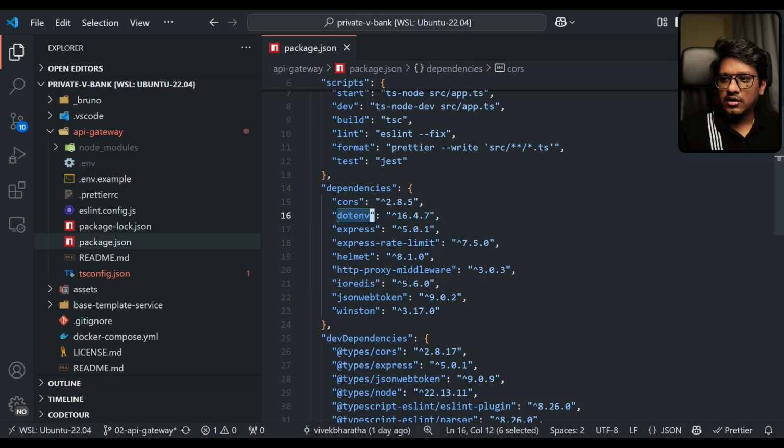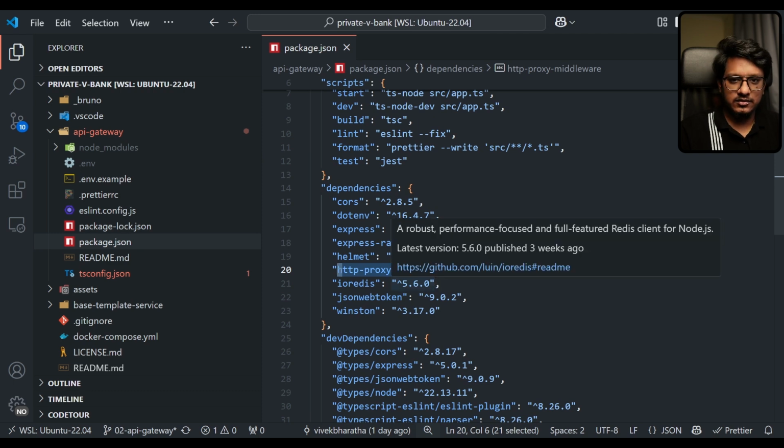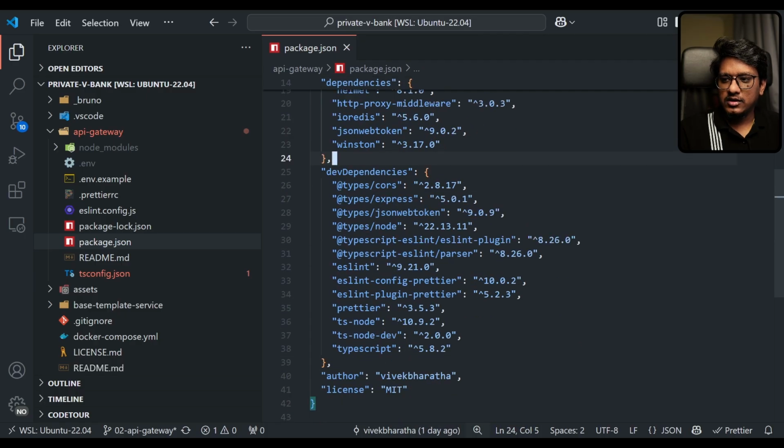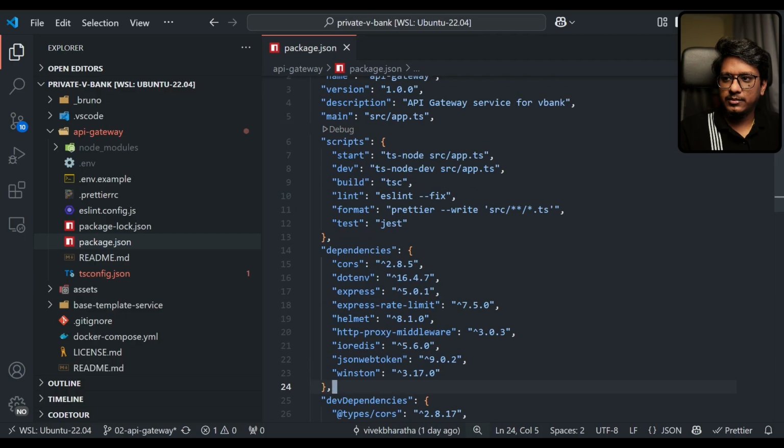So we are using cors, dotenv, express-rate-limit, helmet, and http-proxy-middleware. This is the main core package we are using to basically proxy the requests, right? And ioredis is for Redis, jsonwebtoken is well known for JWT signing and validation, and we have Winston for the logger and all the supporting TypeScript packages.